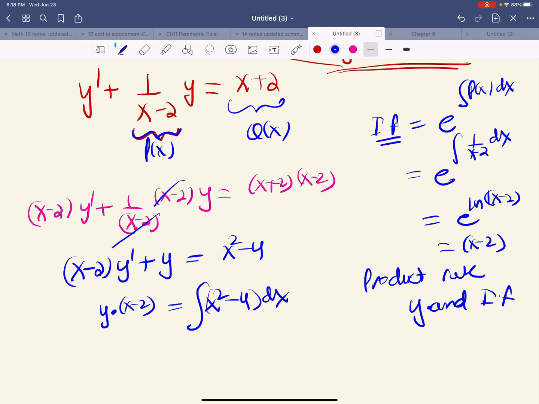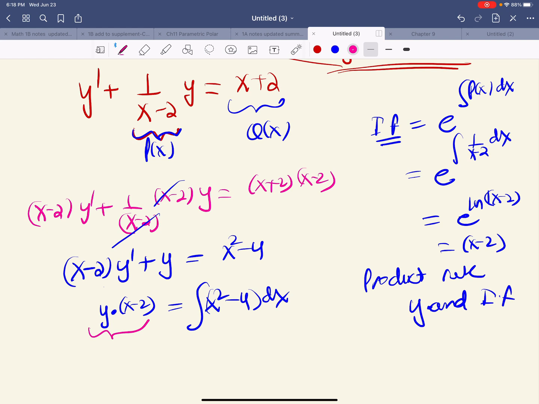So we have the derivative on the left hand side. When we do the integral, the derivative and product rule turns out to be y times x minus 2. And if you go ahead and do the derivative here, y times x minus 2, it would be x minus 2 times y prime plus y times 1. So that is correct. So we are doing the integral in the next step.